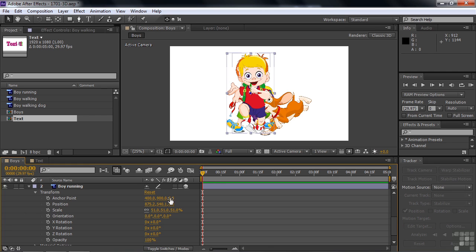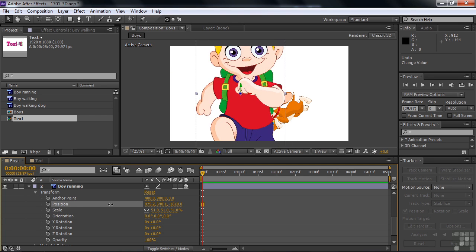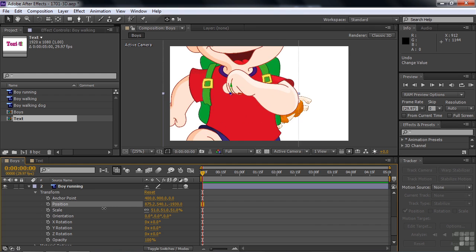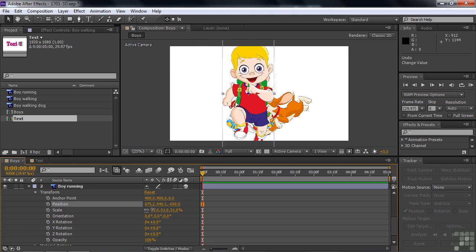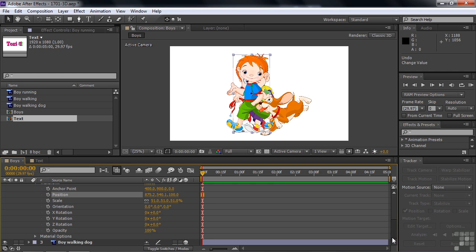So for negative numbers, for example, I'll go negative here. I'll just drag him forward. And here he comes. Whoa, negative numbers bring you toward the camera, which may be kind of counterintuitive in terms of how you think of the X, Y, and Z coordinate system, but that's how it works. Negative numbers come to the camera. If I take him back, the other number is positive 8. If he goes to something greater than 8, he'll go behind him.